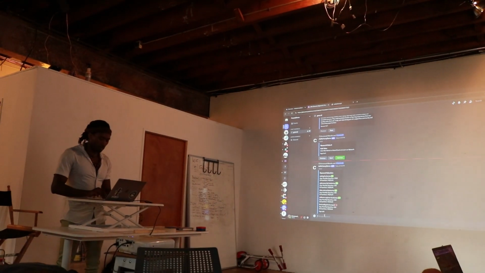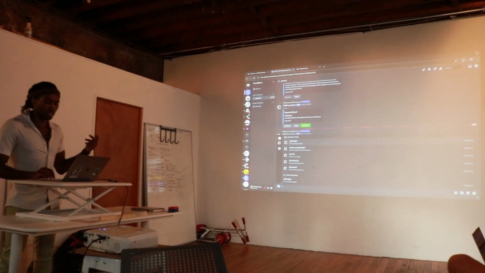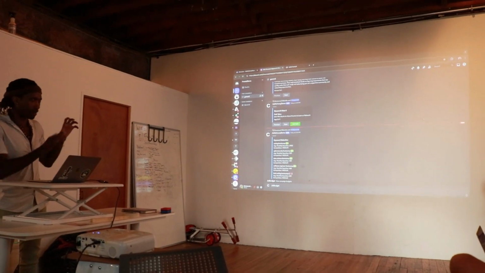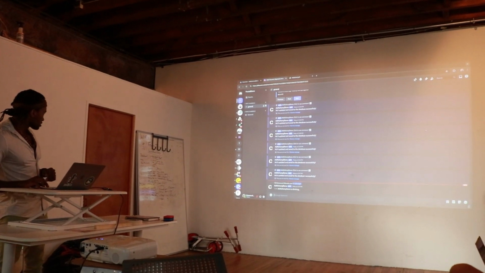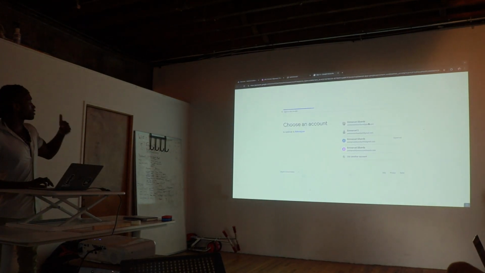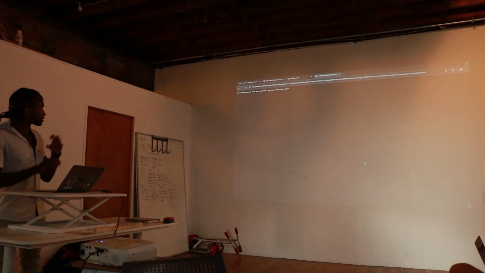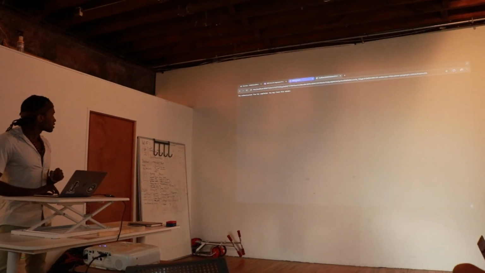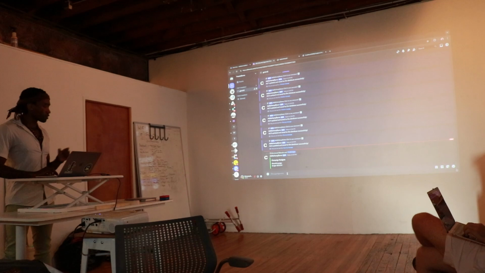So I'm going to check the budget, what the budget is first. So you check what the budget for a campaign is. So I set the budget at, I don't know what it was. So this is an approval I have to go through because it's a test account. So I have to manually approve interacting with the Google Ads API through a Google Cloud app. So that's the current budget for a campaign.